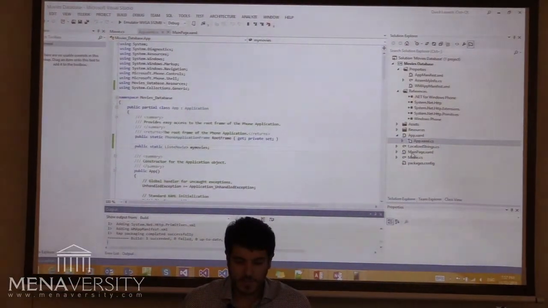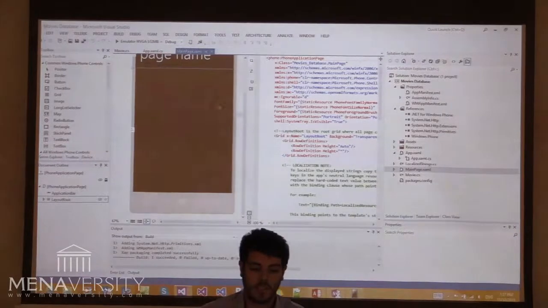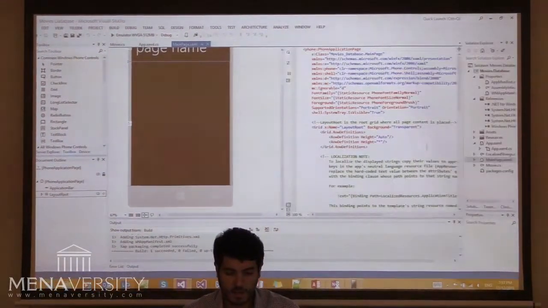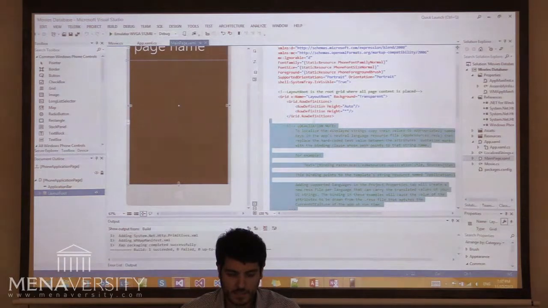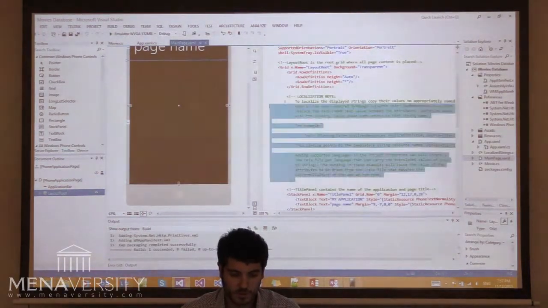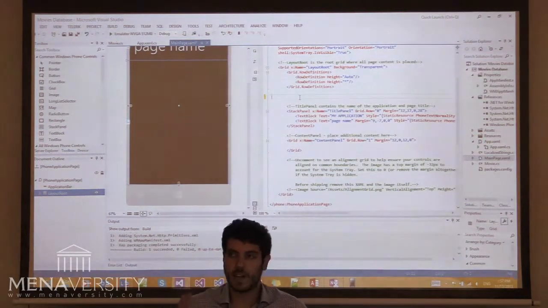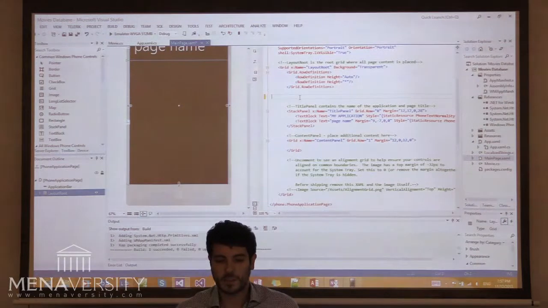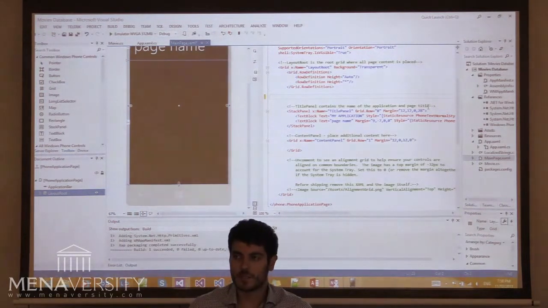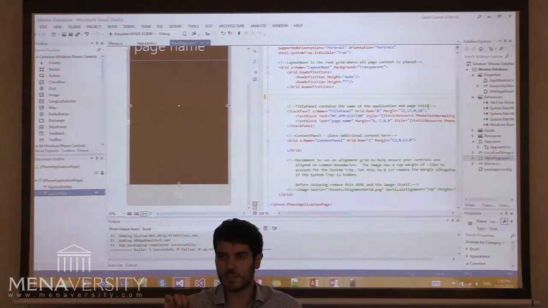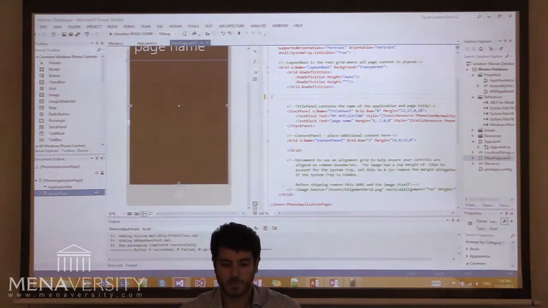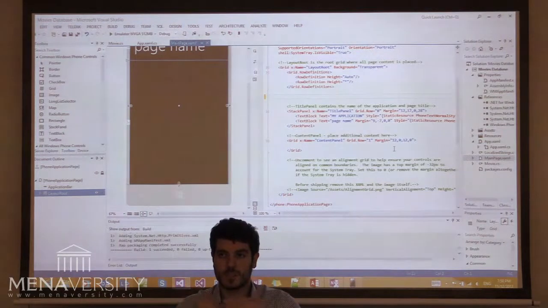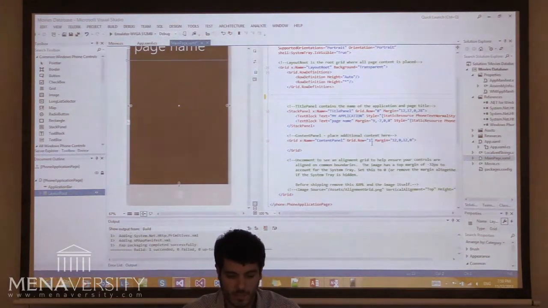Okay, so in the main page, I want to show all the listing of the movies that I'm getting using this XML file. Here you can see that there's a grid, the layout root. You have in Windows Phone three major layout containers. The grid, where you can specify rows and columns, and you can specify the height, the width, everything you want. You have the canvas, where you can point everything to a certain position. You give it the left, the width, the right, the top attributes. And there's the stack panel, which stacks everything together, either horizontally or vertically.